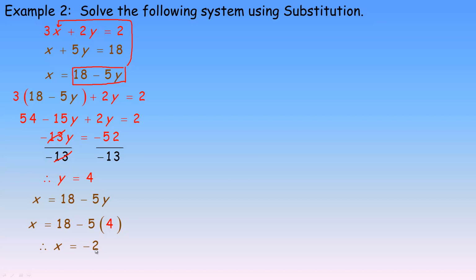So I think that x is negative 2, y is 4. So let's check again, like we did on the first example. So this equation here, this is the left side, the 3x plus 2y, and if I put my negative 2 and 4 in place of that, it should equal 2. If it doesn't, then we've made a mistake.